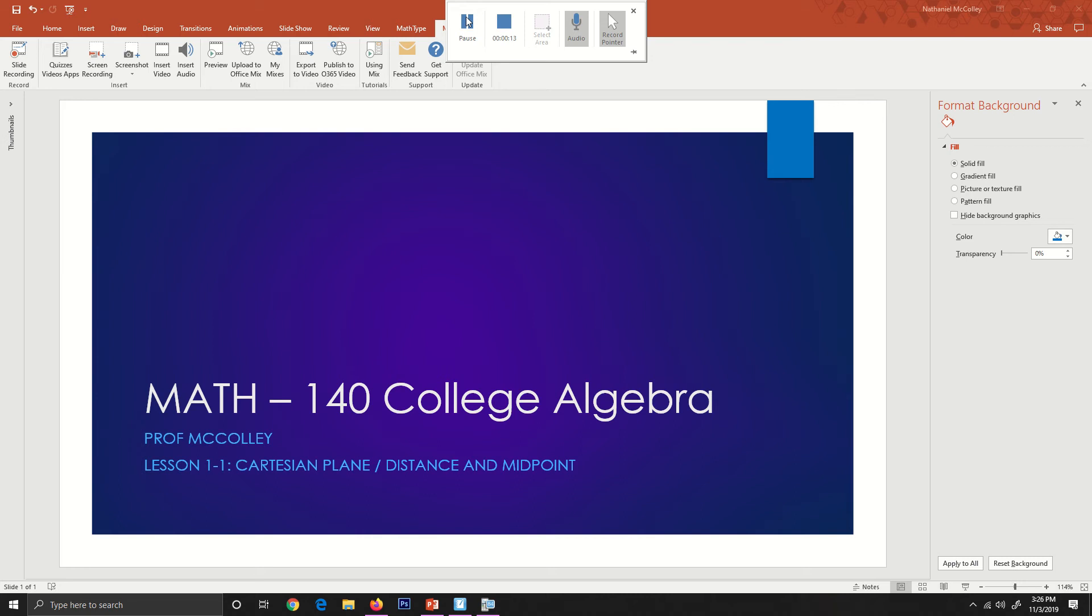So this is our first lesson, and as I probably explained during class, a good first idea is to print off the notes from the slides. Those are available to you either on Moodle or on a shared Google Drive. I would suggest if you don't have those printed off, print them off, and then you can make a book out of them. And then as we go through these lessons, you can add whatever notes you need to the slides, and that way you're not writing down every single thing.